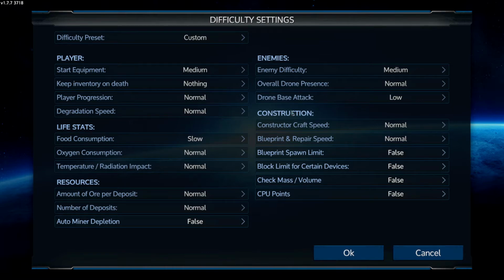Then we have the construction section. The constructor is like a workbench, a machine that you can place in a base or a ship and allows you to craft ammo, weapons, tools, blocks and devices. And there are different tiers of constructors and you can change the speed at which they craft stuff because they have a timer. Certain things take a long time, other things don't take that long at all, but you can also just make it instant and totally bypass the timer.